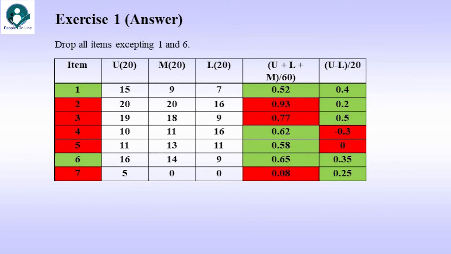So, item 2 and 3, they've got good discrimination scores, but their difficulty scores were a little bit on the higher side, appears that both items are easy. And the reverse is the case with items 4 and 5, items are not discriminating, though in terms of the score 0.62, 0.58, these are basically the item difficulty scores. They're in the right range, neither too difficult, not too easy, but they're not doing well on the discrimination front. And even item 7, though it's discriminating, is possibly a very, very difficult item, with only 8% of the people have been able to give the right answer.